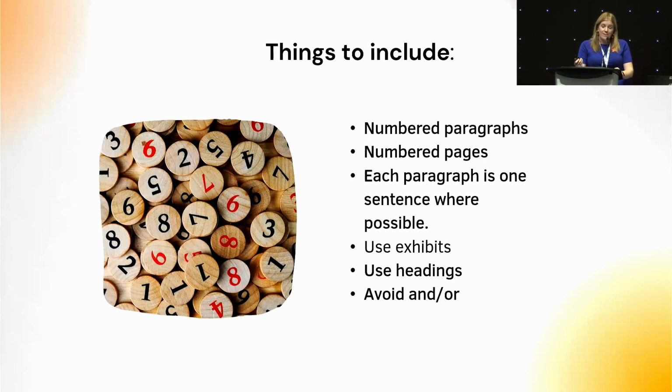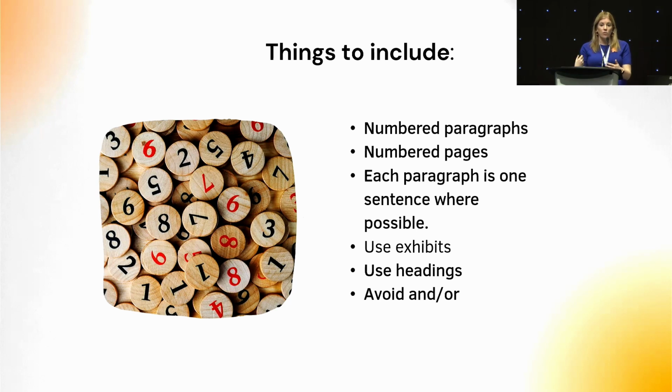Each paragraph is one sentence where possible. One of the biggest mistakes people make drafting sworn documents is they like to put big paragraphs of information. Really, it should be one, at most two sentences in each of those numbered paragraphs. So it's more like numbered sentences, but you're putting them individually. If you put too much in, and for example the court doesn't agree with something, they'll strike the whole paragraph instead of just a sentence.